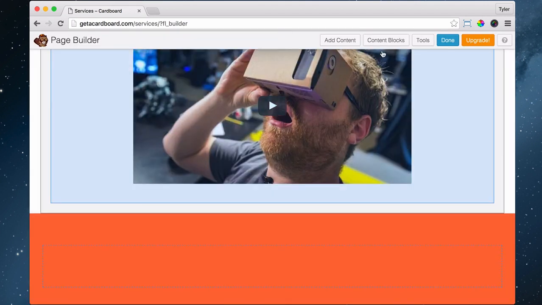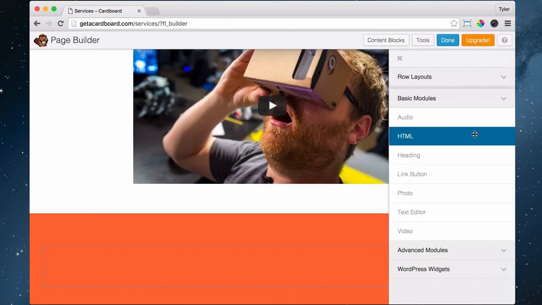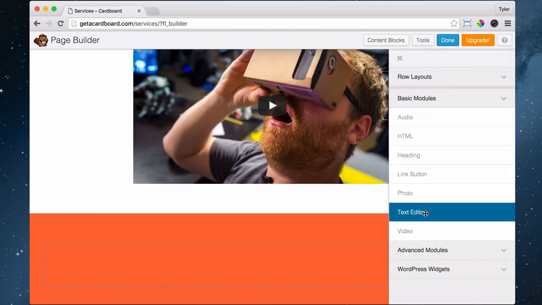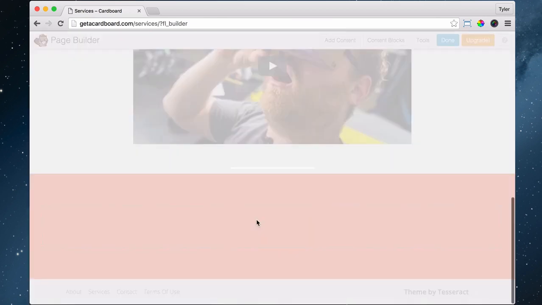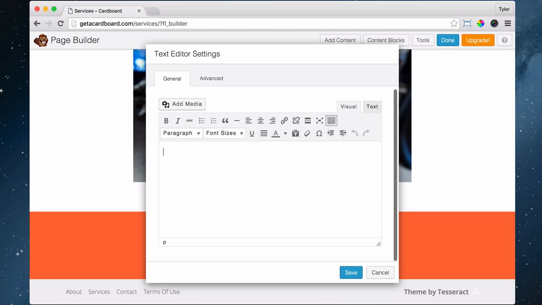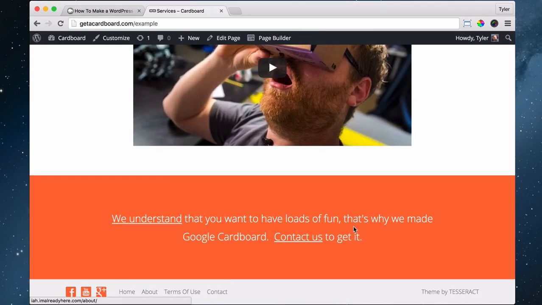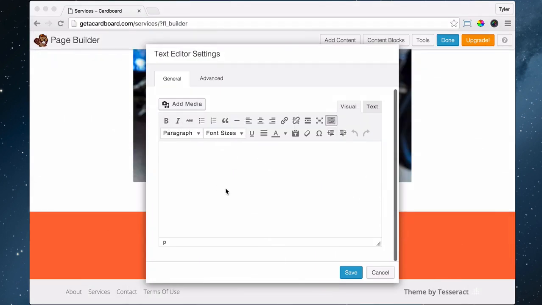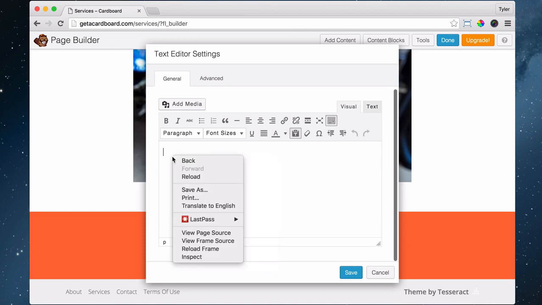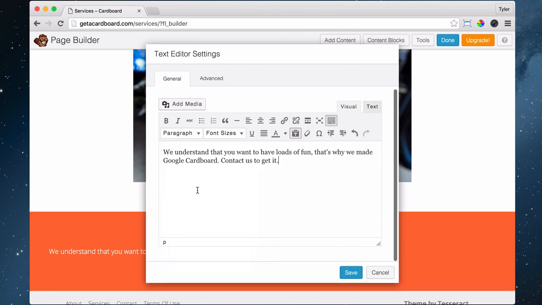Then we're going to press save, and now we're going to add our content, and we're going to add a text editor. So we're just going to click, hold, and drag, jiggle it down. And we're going to paste in this text right here. Copy. And I'm going to paste it as plain text. Of course, you can type whatever you want out. Paste as plain text and paste. There we go. Then you see the text is white now.